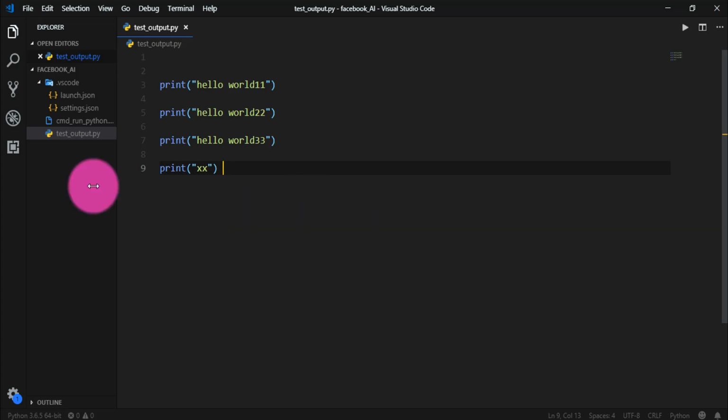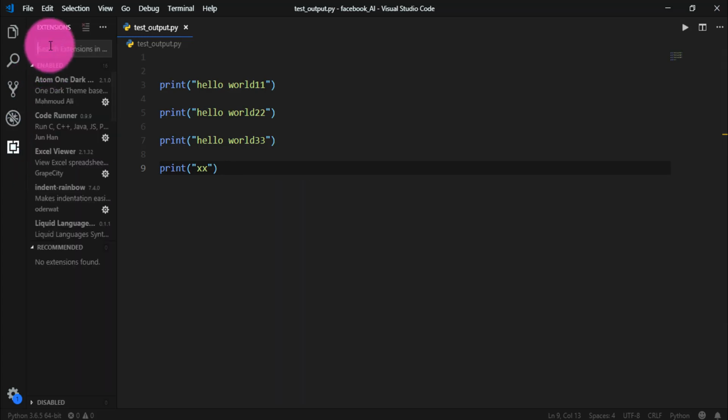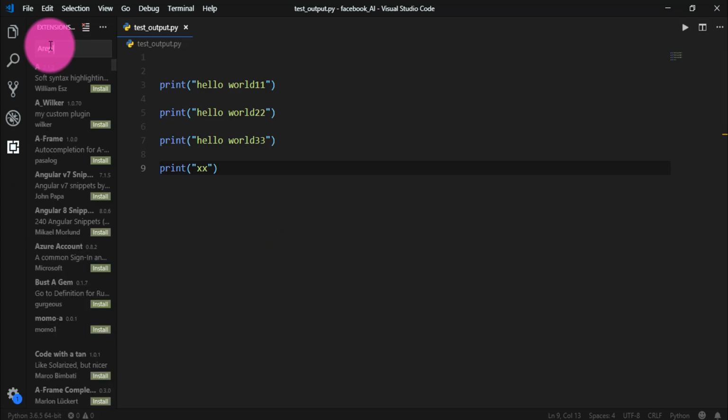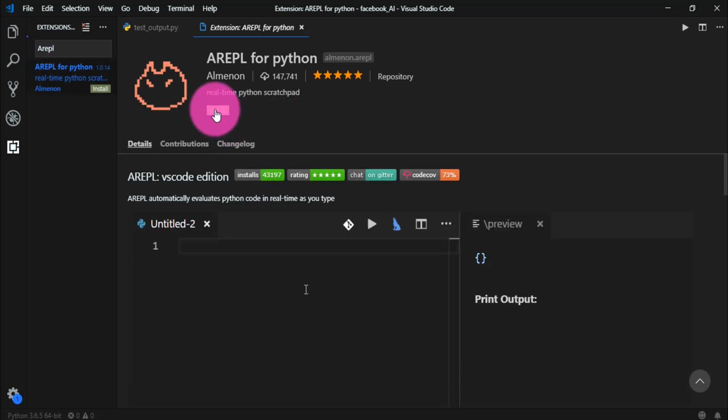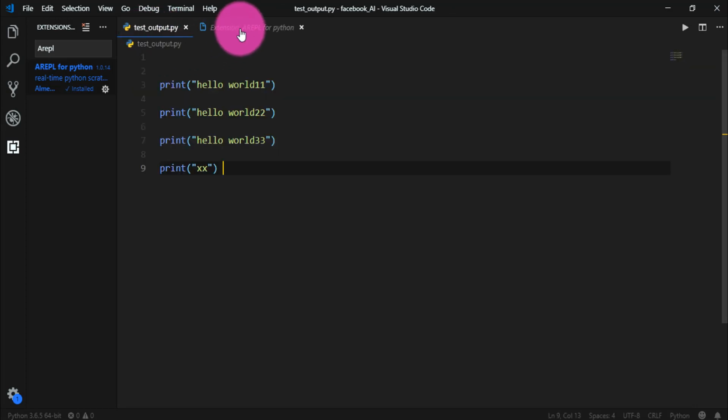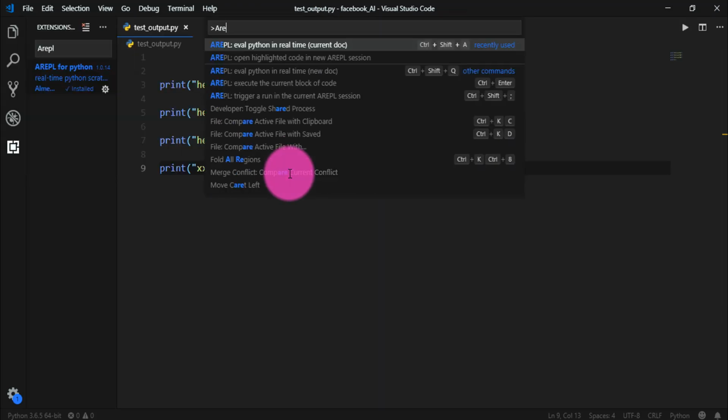Click on extensions here and search for an external extension called Live Server. This extension will do what we need. Install it here. After that, come back to our Python file and press Ctrl Shift B from your keyboard and search for it.